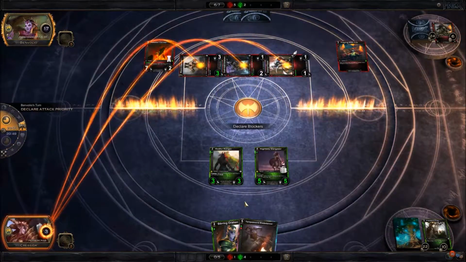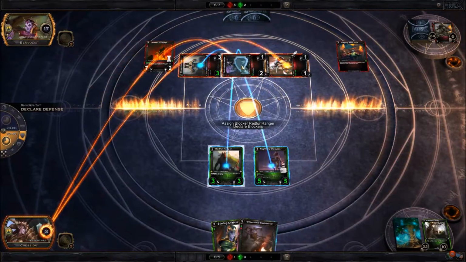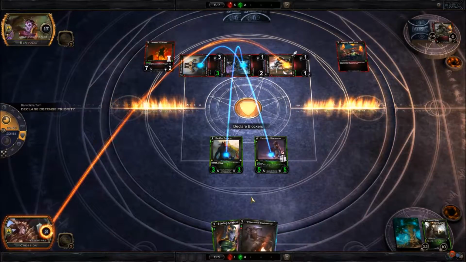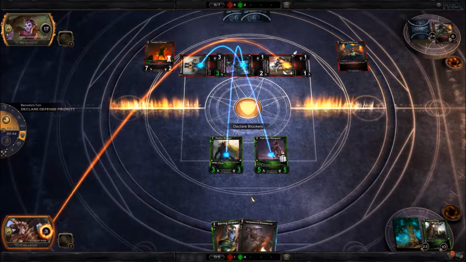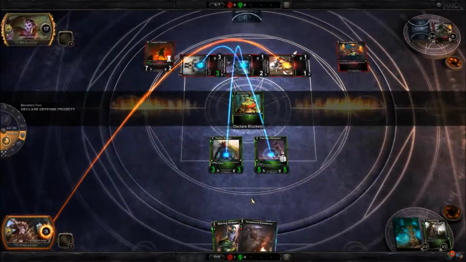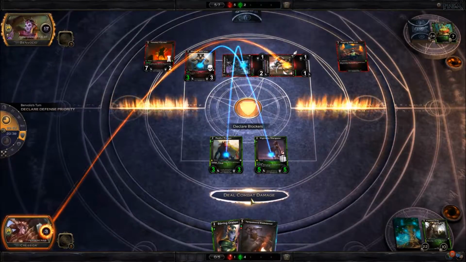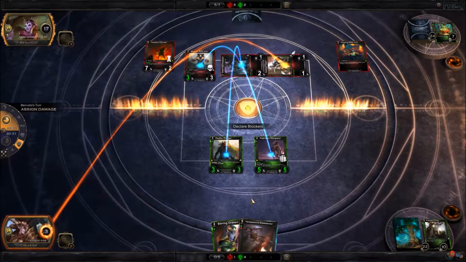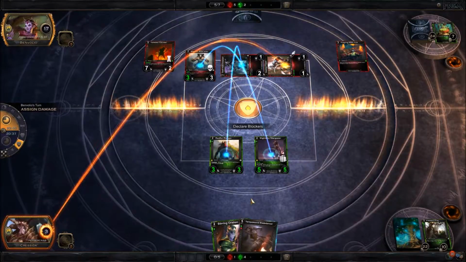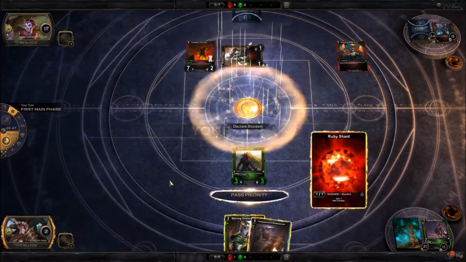So he's going to attack with all of those. I think I'm going to assign blocks like this. He might just have it though. Okay, so he wants to trade here. Does he have another pump spell? Doesn't look like it.